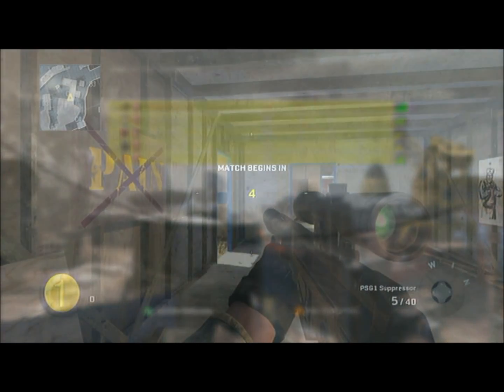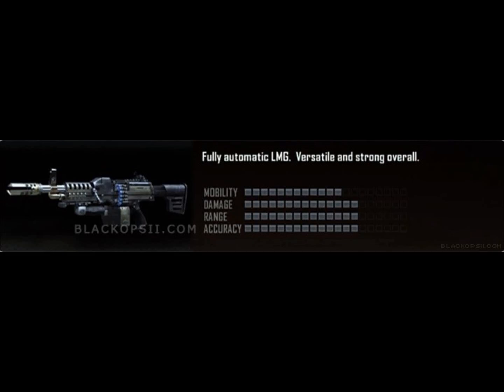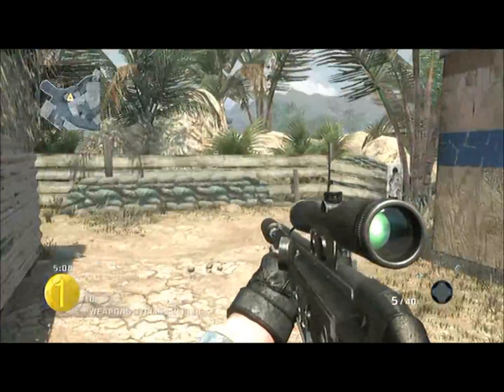There you go. The BFG. If you don't know what that is, that's the M60 with extended mag. Yeah. The LSAT, which is fully automatic and has a grip. Versatile and strong overall, which would be like the bog standard LMG, what it seems to be. Okay. And the Hammer.